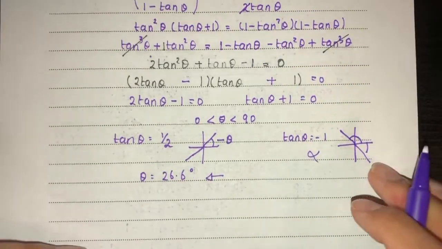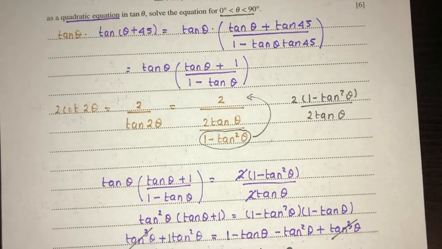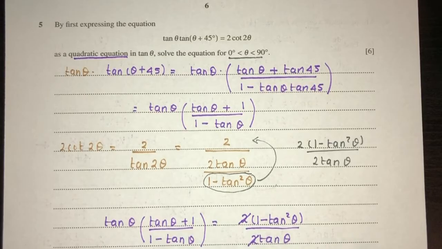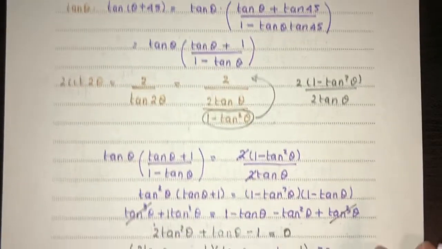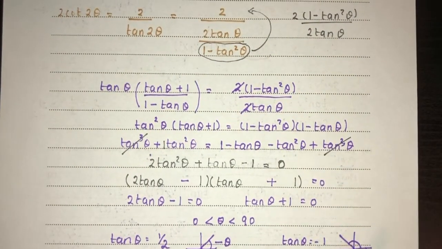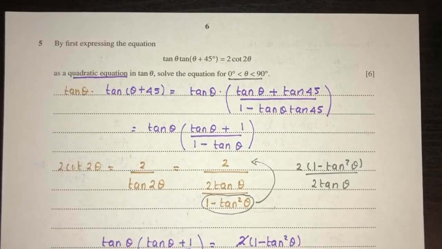And that is your question number 5. As you can see, everything was solved step by step. Do not rush yourself. Look at your formula properly and break it down step by step. Follow the principles of cross multiplication, and just like that, factorize, and you will find your answer. Always step by step. Don't rush.